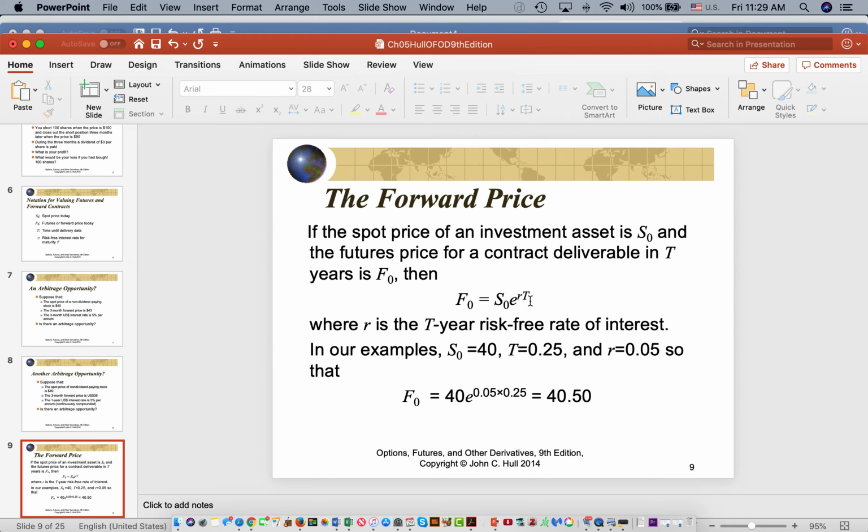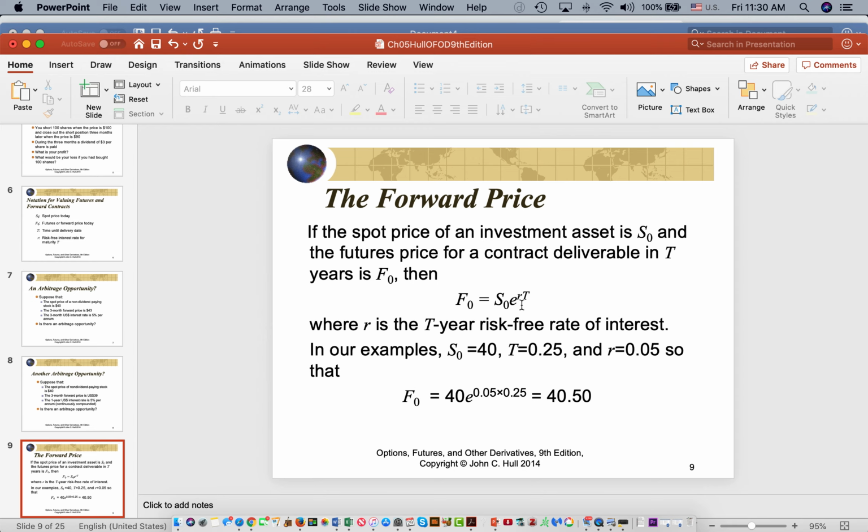This is the continuous time, but for the other ones, the discrete one is S sub 0 times 1 plus R, for 1 year. And then if you would like to do it for 3 months, it is 1 plus R to the power 1/4, and so forth. And then the trick here is that if F sub 0, the thing that you get, is greater than the right hand side, then you short the one that is greater. You short futures, and then you long spot. And then you can do the other way.